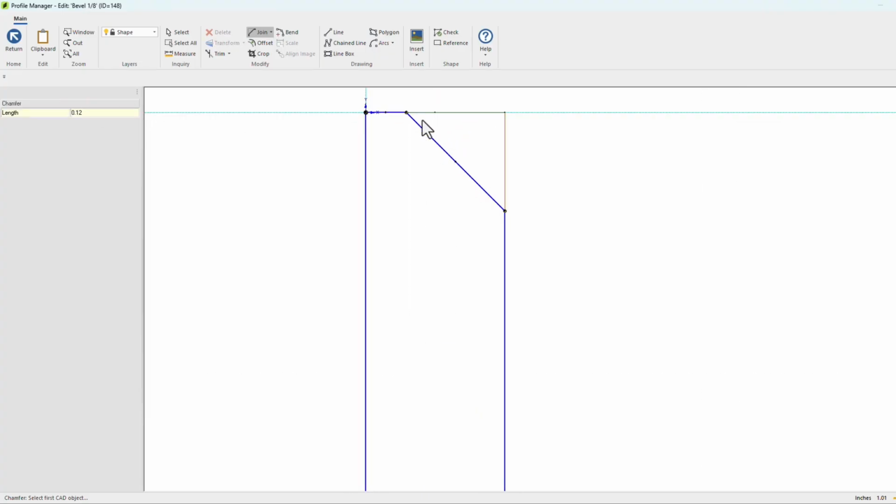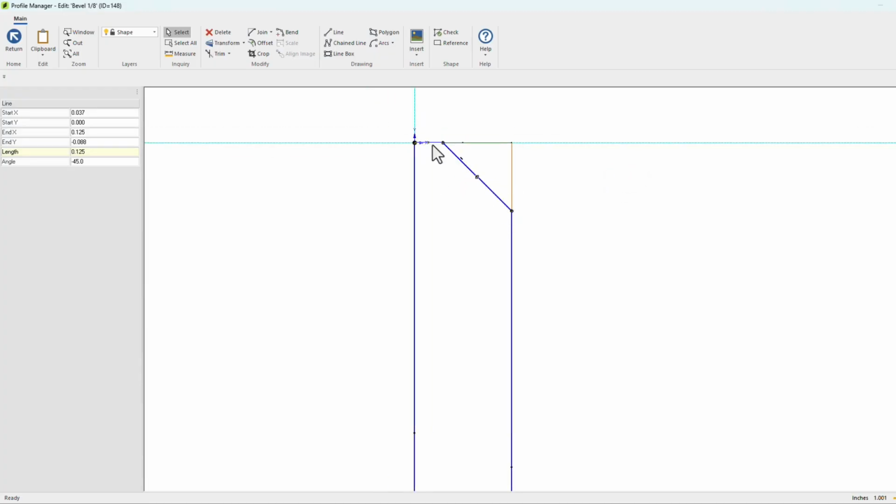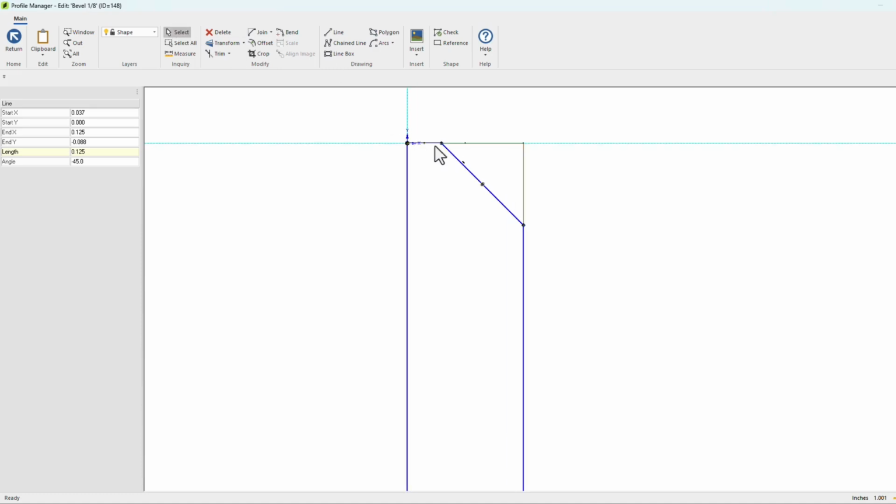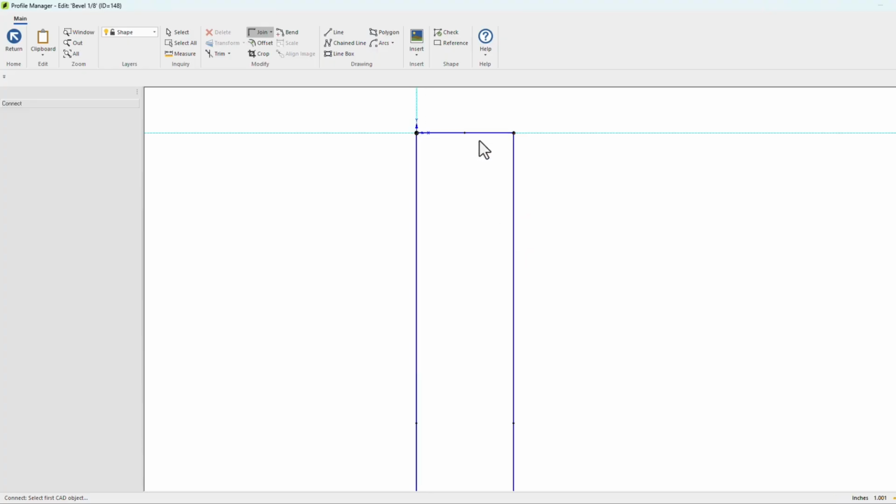Now, one thing you will notice is if I make it an 1/8 chamfer, let me put it on 3 decimals so we can see, it actually makes the line itself an 1/8 inch, whereas you might have wanted the actual distance to where the bevel starts to be an 1/8. And if that's the case, you might want to do this a slightly different way. Let me just join this back up. Instead of the fillet or the chamfer, I can do connect, click the first line and the second line, and it just connects them back up.